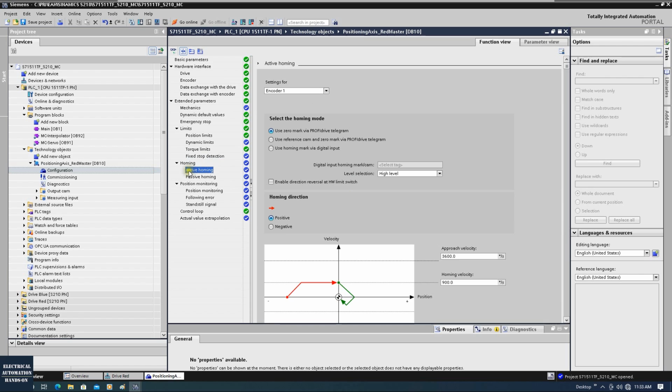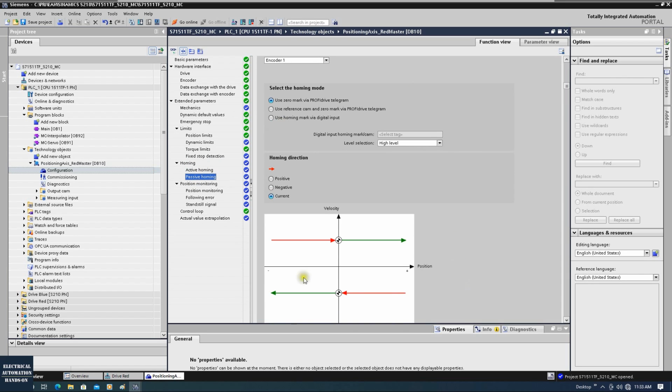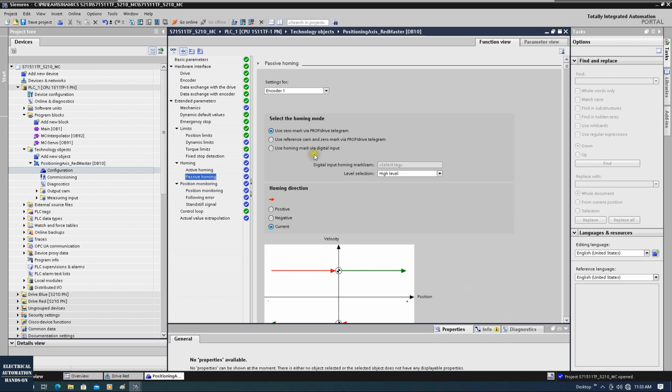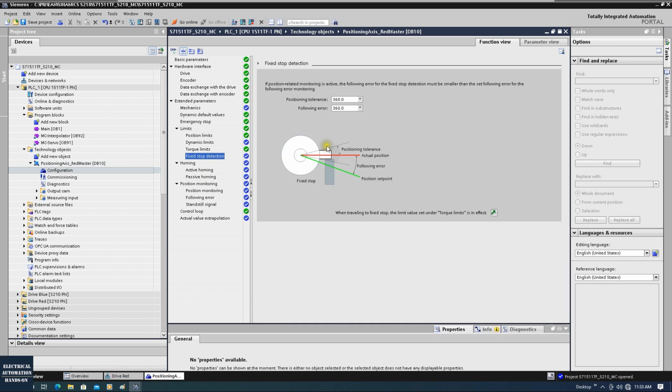Usually this will be used for active axis homing. So the drive can go home till it reaches the end, reaches the fixed stop, and at that time still holds this torque. So this whole mechanical setup can stay at this fixed stop. When the stop is reached, the specific torque is still built up and remains applied.